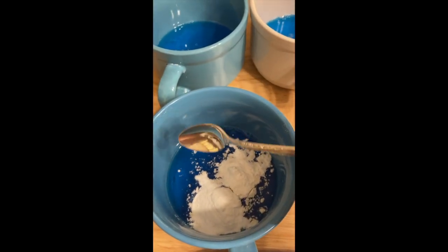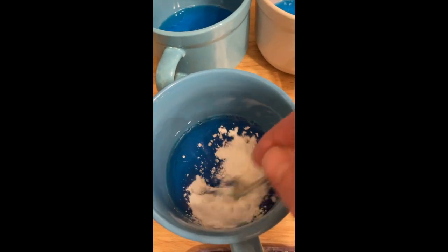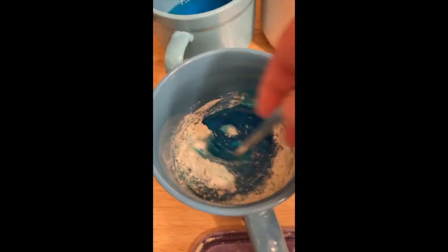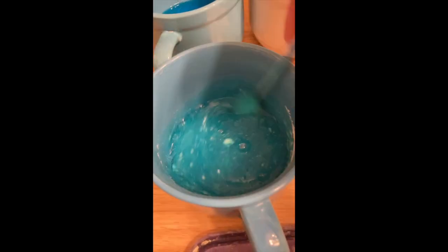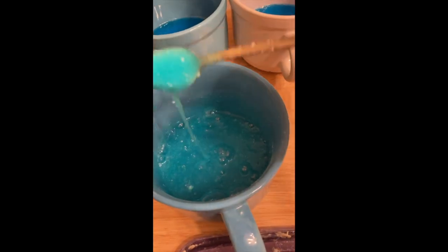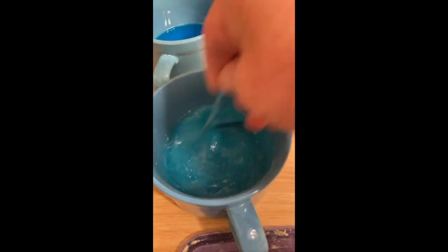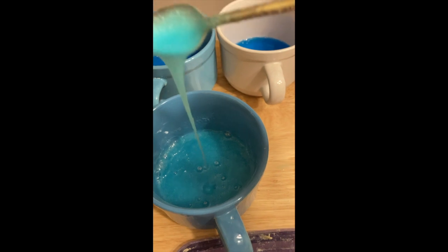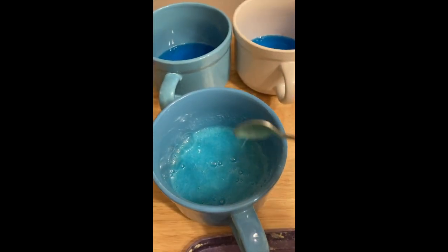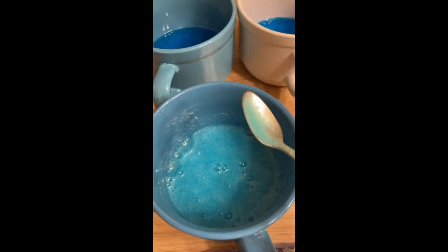I use one of my ice cream spoons to mix this up so it's nice and solid. So I can mix this up, and this will make my gooey mix. You can see how it's syrupy there. When I make this and then let it sit overnight or a day or two, it gets thicker because there's some evaporation going on. So there's the consistency. And that is ready to make 4.5 gallons.